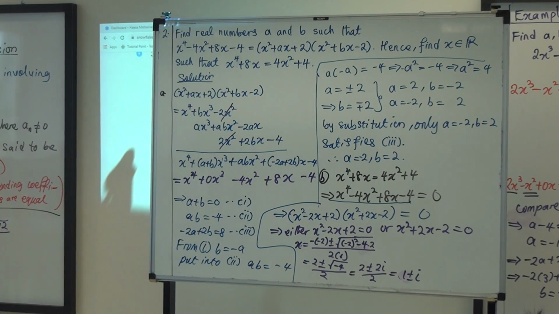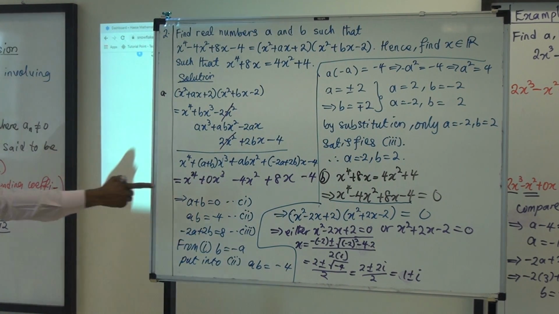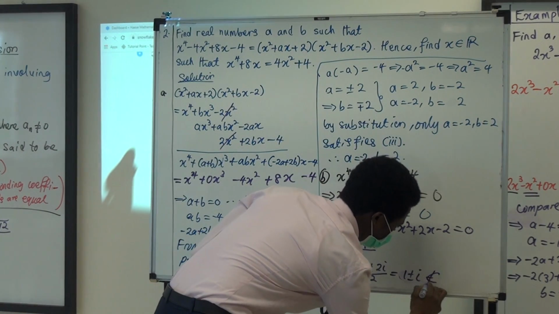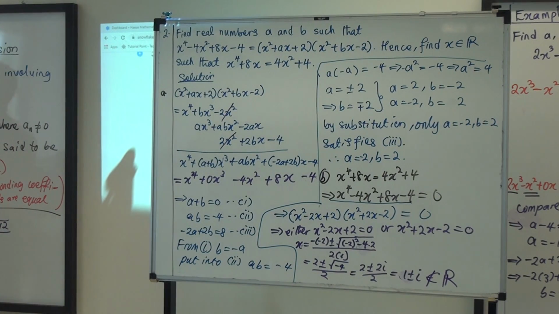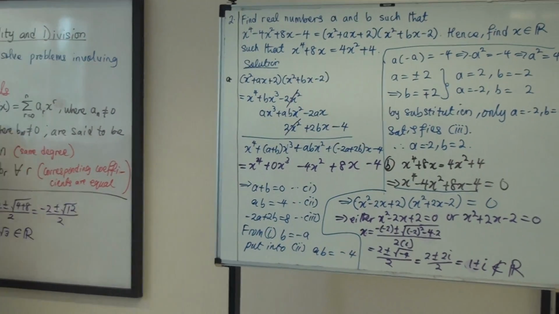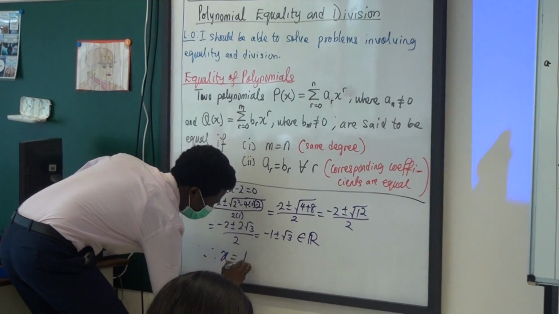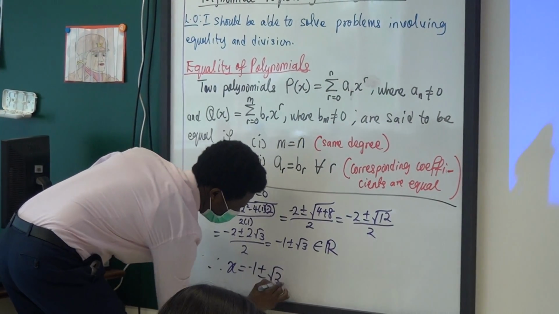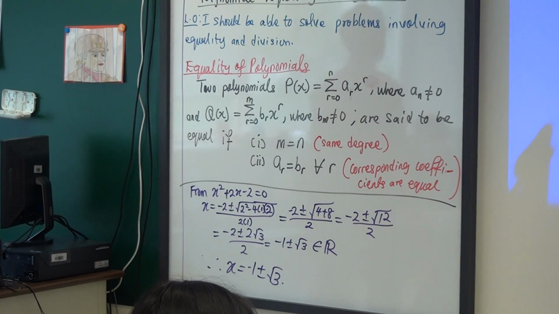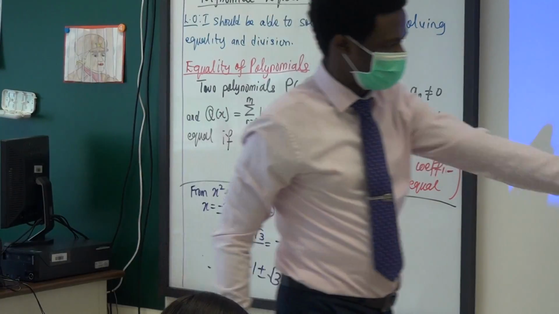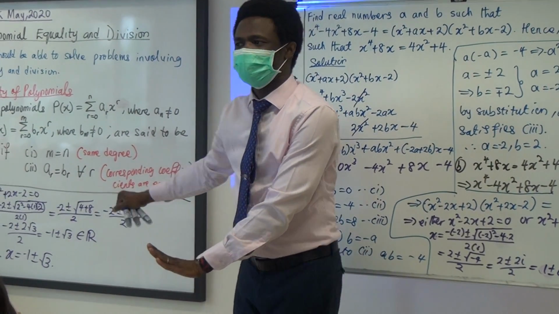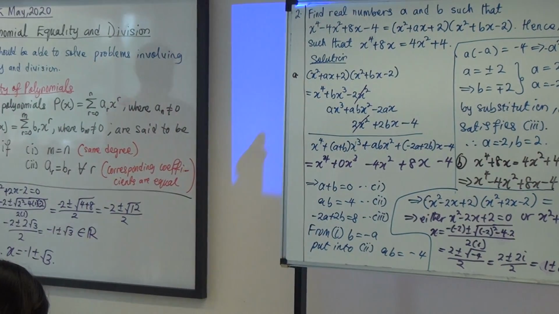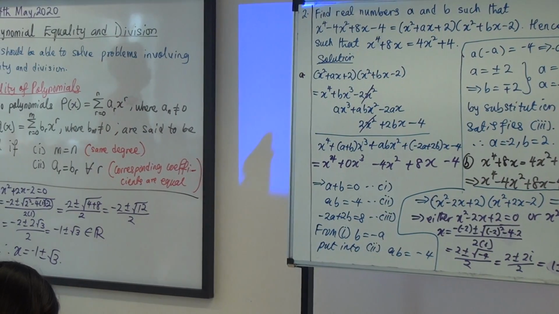So our conclusion will be, since we can even conclude from here, which does not belong to R. You can put that. Which does not belong to R. And here, this belongs to R. Therefore, x equals minus 1 plus or minus root 3. And that's your final result. Okay? So the reason you are rejecting this, you can state it from here. It does not belong to R. You don't have to write many stories. You move to the second one, it belongs to R. Therefore, that is the answer we need. Okay?